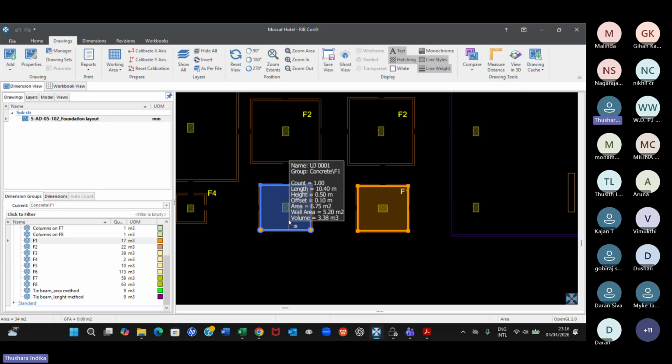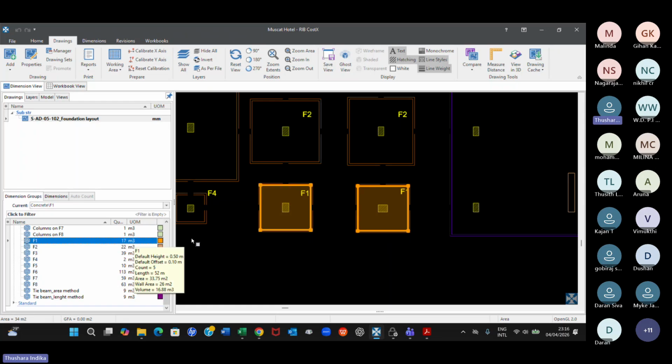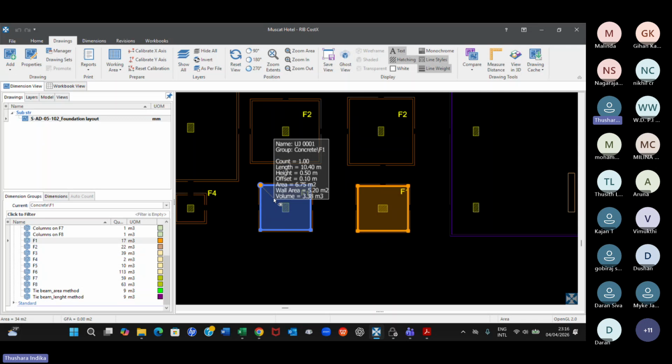Right, what do you mean by this? Count is 1. Now remember, I measured the area when I calculated the footing foundation concrete. I measured the area, but you know, CostX will capture other parameters also when I measure the area. It also captures the count, how many numbers. It also captures the length.